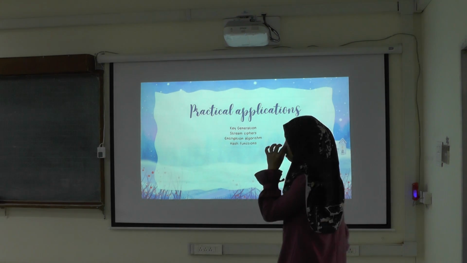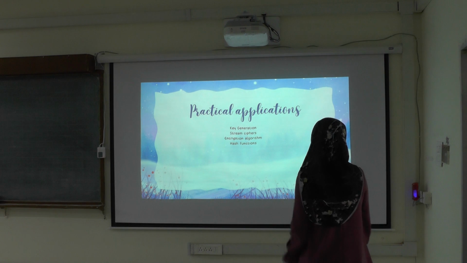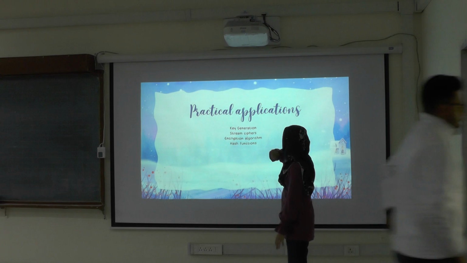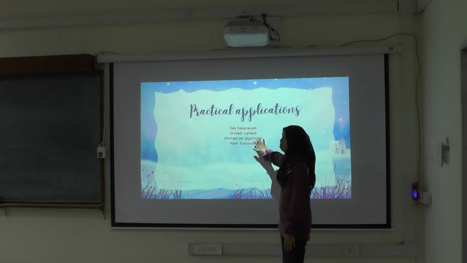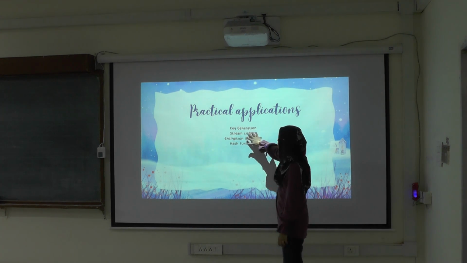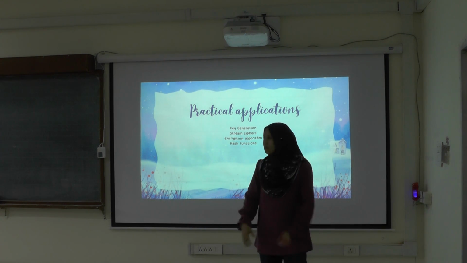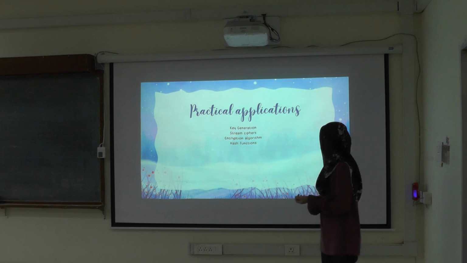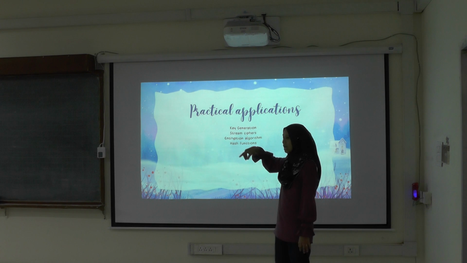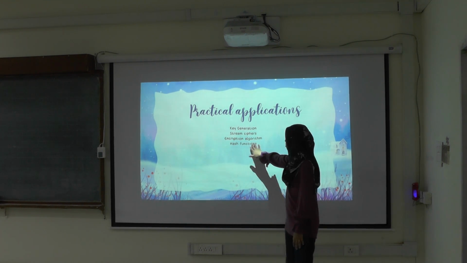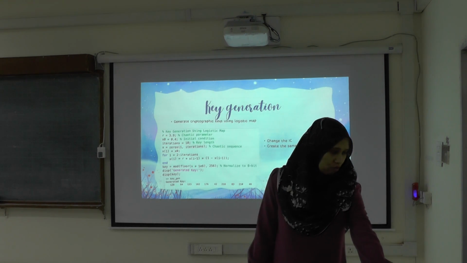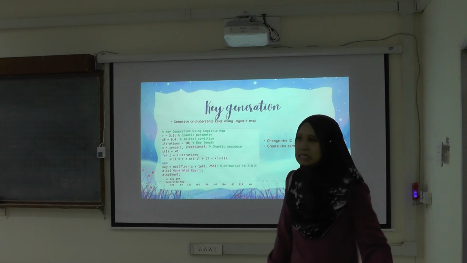And for this tutorial, I will go through key generation, the encryption algorithm, and also the hash function. I didn't manage to complete the stream cipher, a simple example. But we will go through these three: key generation, how we secure the data with the encryption algorithm, and the hash function. So let's go for the first one, key generation.